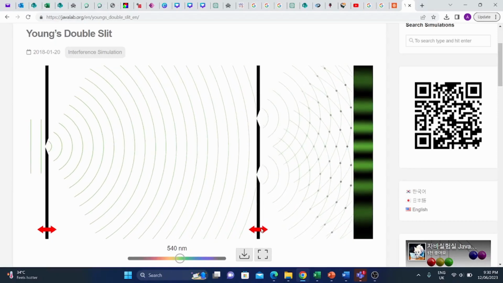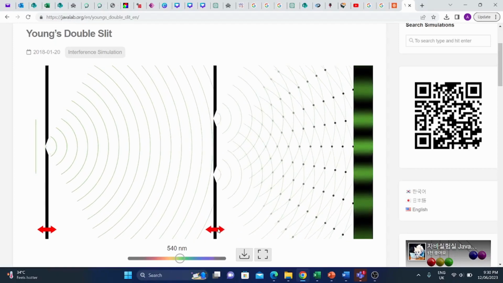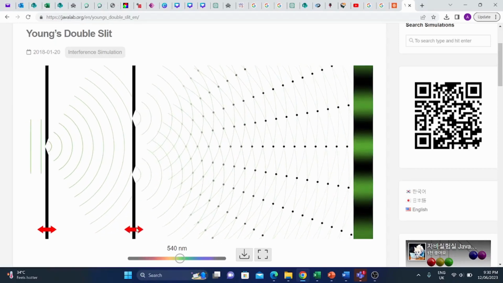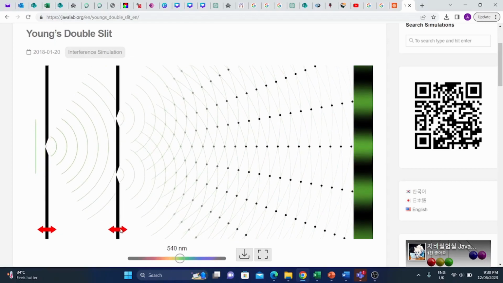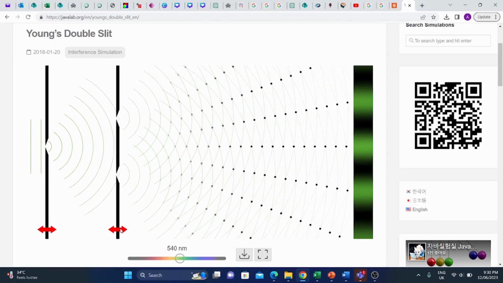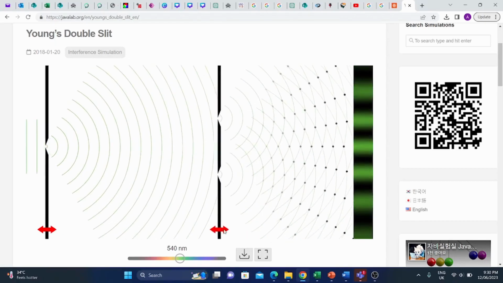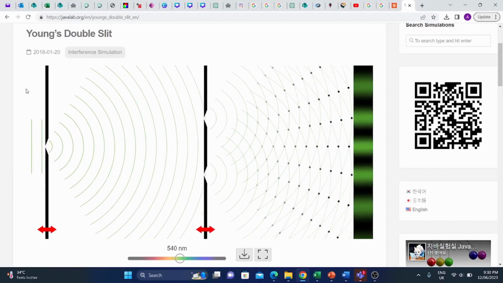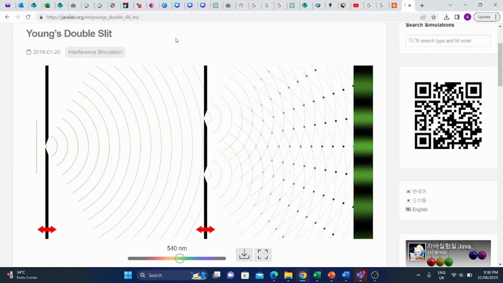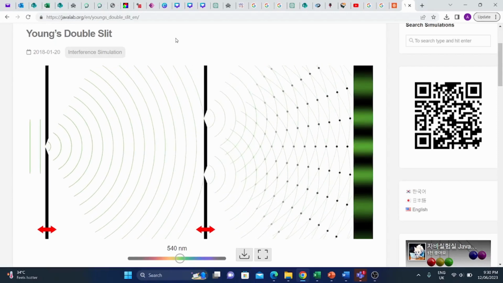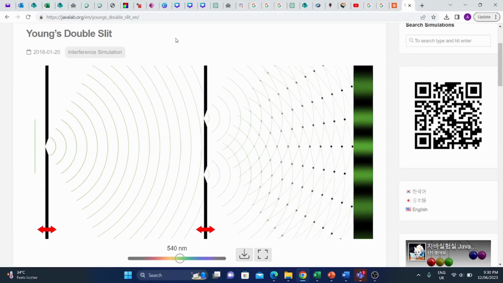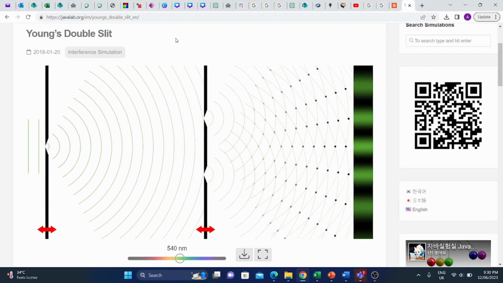So let's move this from here all the way backwards. And as you can see, the bigger the screen distance becomes, the bigger the distance between the fringes becomes. So there we are. I'll leave a link to that simulation in the description. It's very useful for understanding this.